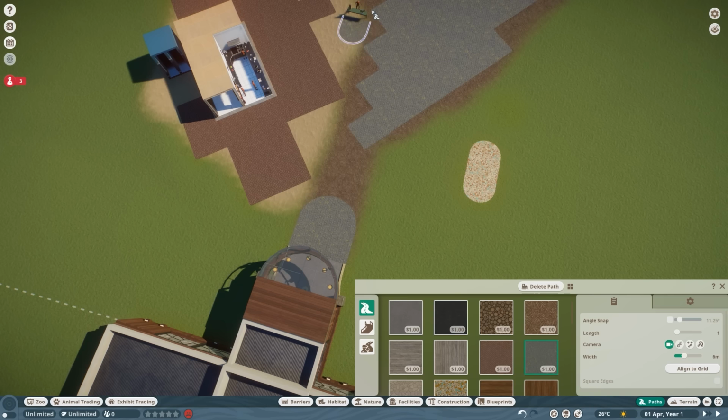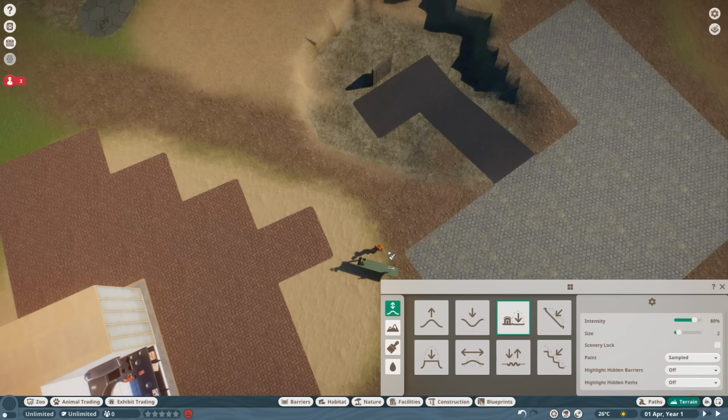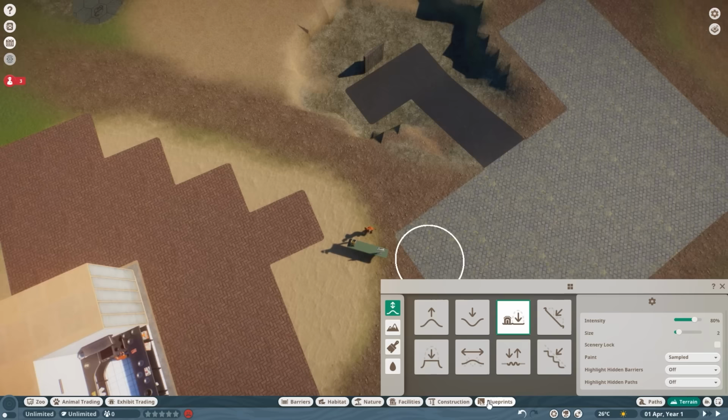So if you do not want that, you hold down control. If you hold down control, you're going to see nothing happens. It's going to stay away. I mean, it's going to have some issues once you can't connect it, but it's going to stay away from the other path. So you can just put it down just as you want. And this is exactly what I want right now because, well, I'm going to show you in a second why. I have to flatten the terrain over here real quick. And now as the path is laid out, you can only flatten it so much, as you can see. And then we're going to try to sneak the path in here.